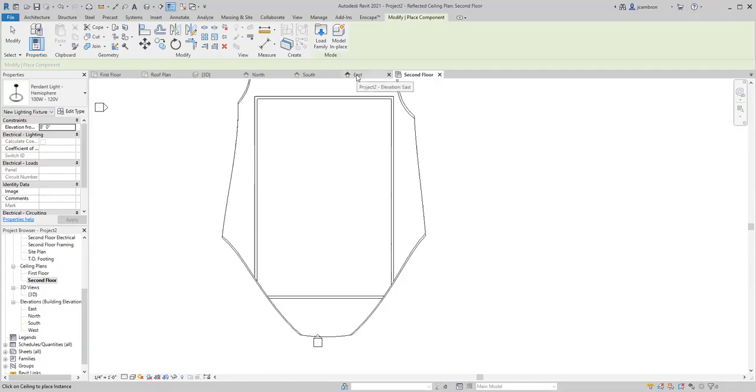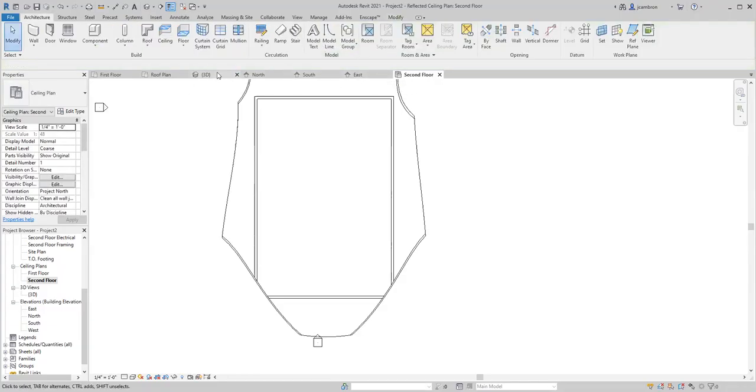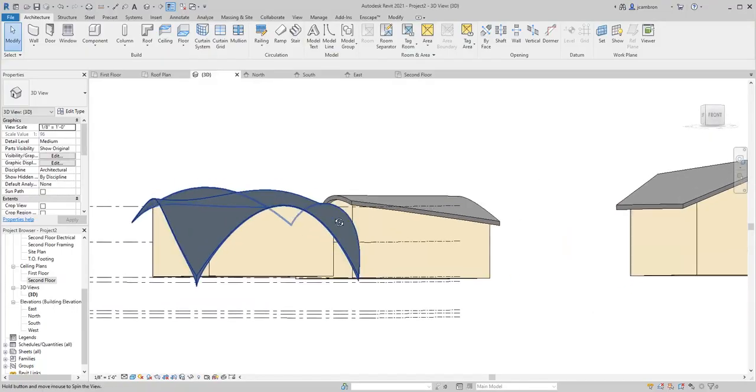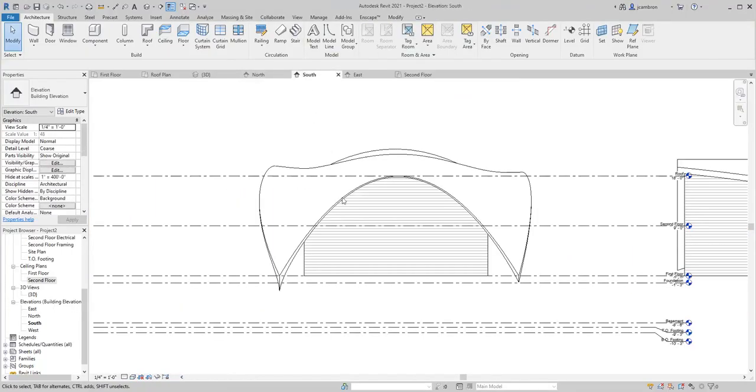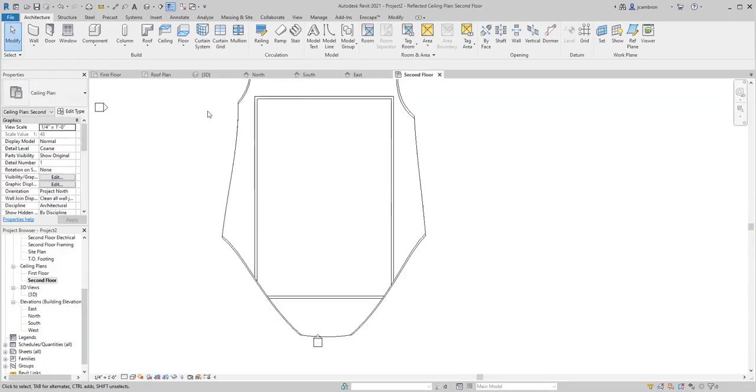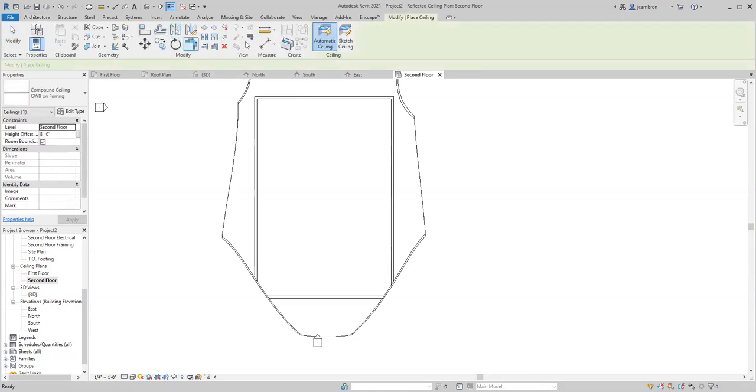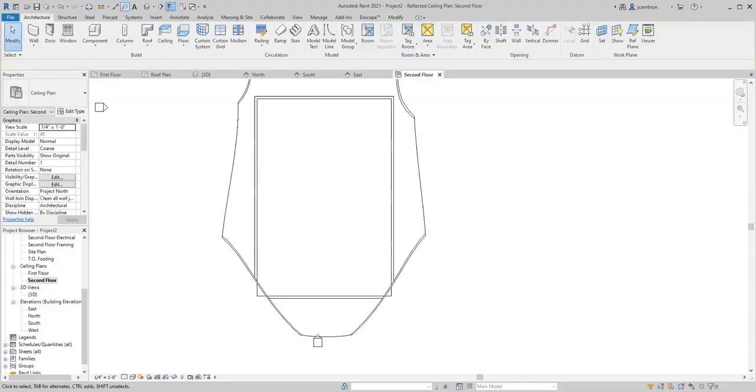Now, obviously, we're not going to want to go through this whole process, create this really intricate roof, only to have a flat roof on the inside. Because when we create a ceiling, the options don't really give us a really curvy roof. Let's cut a section.